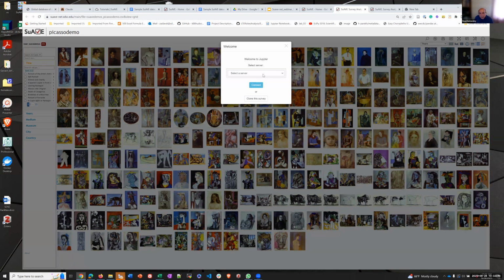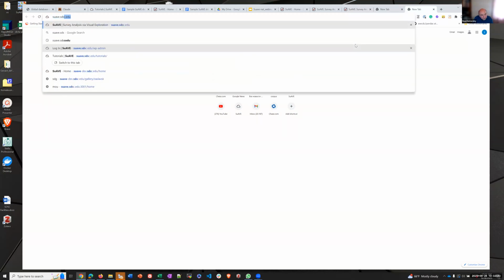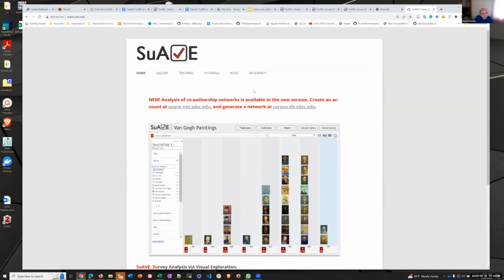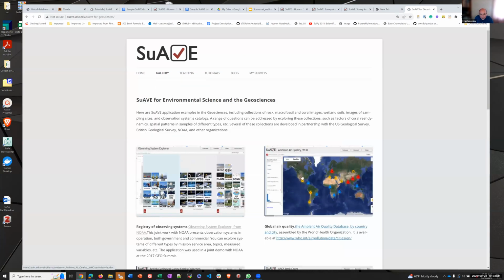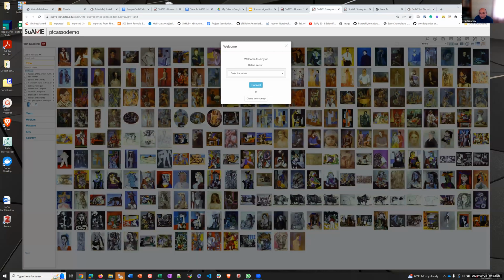So if you are interested in working with any of the surveys that I have on this system, you can simply say, geoscience surveys. You can open that survey, and then you will see that when you click on Jupyter, there's a way to clone that. One additional way to bring data into your gallery is to clone existing surveys, and then you can work with them. Or you can select some Jupyter Hub and run your computations on that.